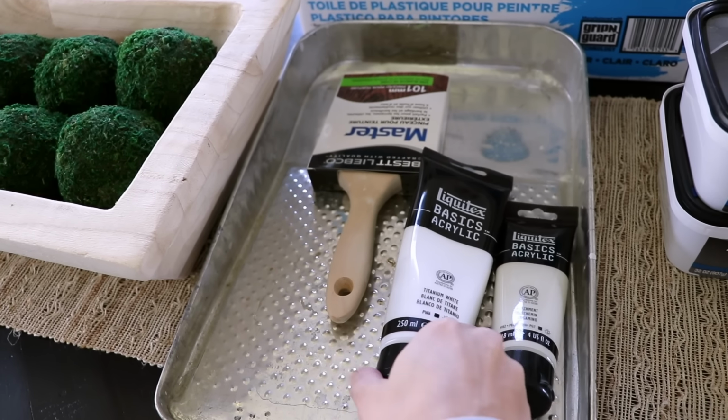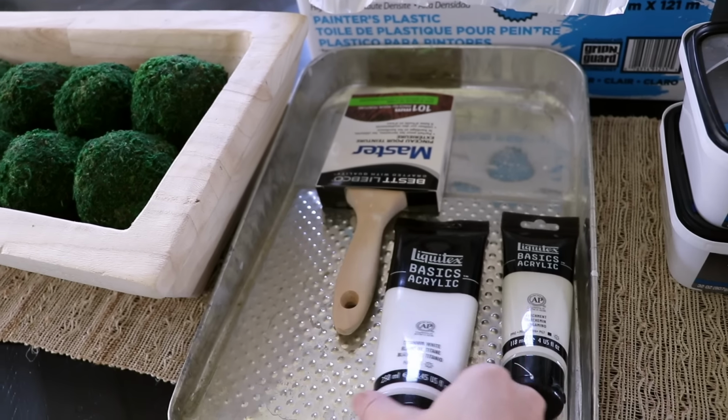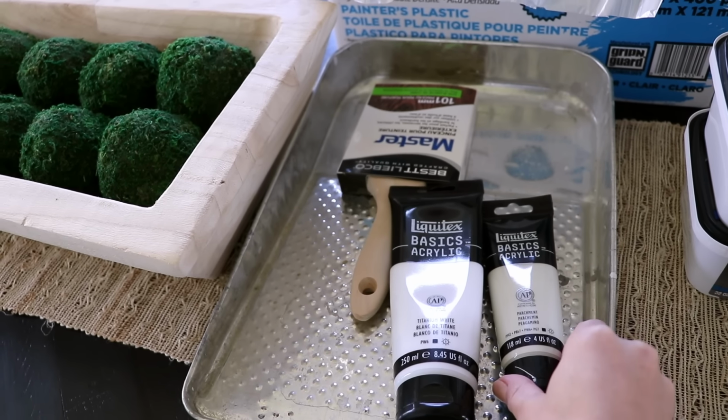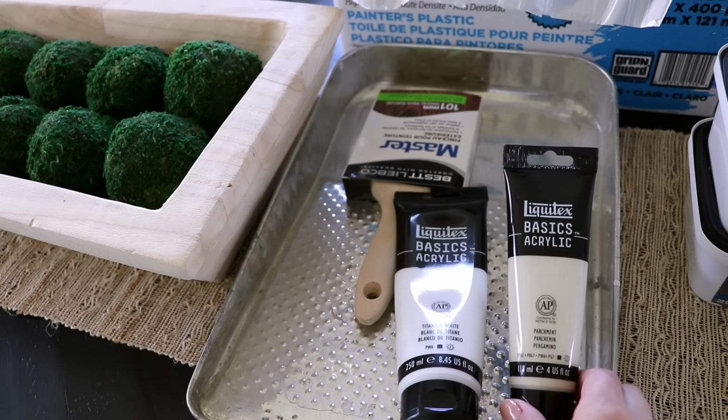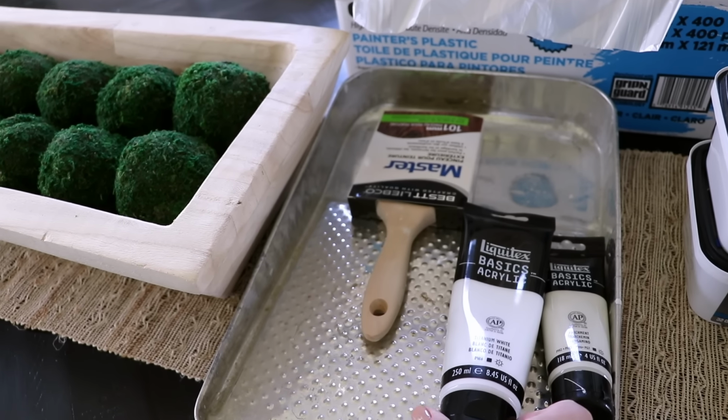So the one that I did in the other room, I mixed the white with this cream color. This is called parchment, and this is titanium white. You'll be able to see when I show you guys the one in the other room. I think I added a little too much cream to it, so I think I'm gonna do this one with a little more white.